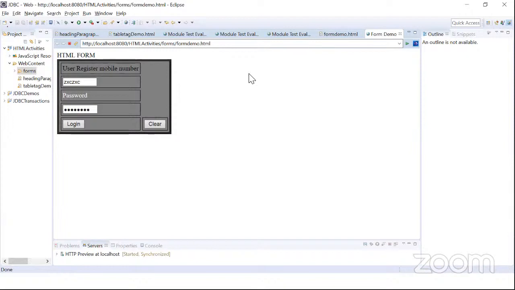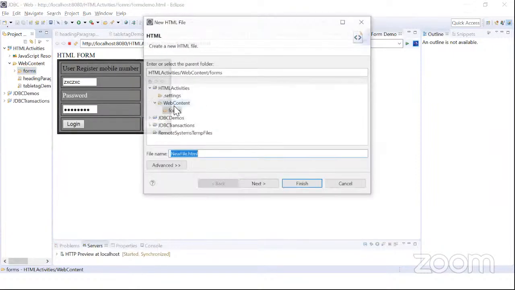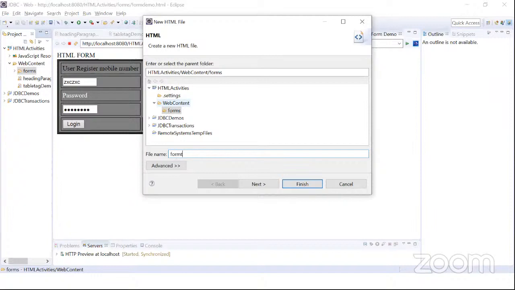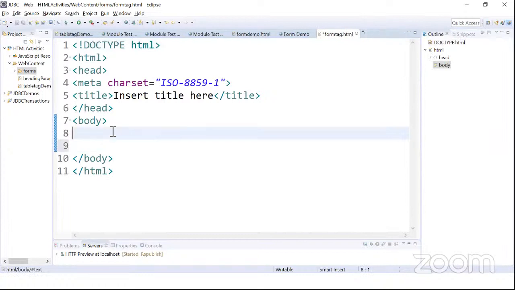Now the same example I'm taking with a simple form tag. Let's take one more file, form tag. Inside the body tag, let me take form.